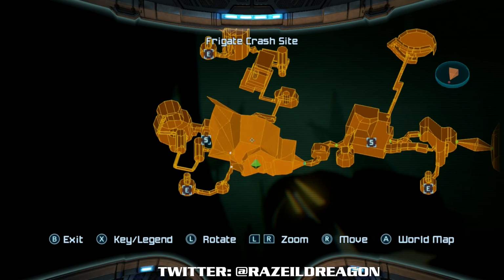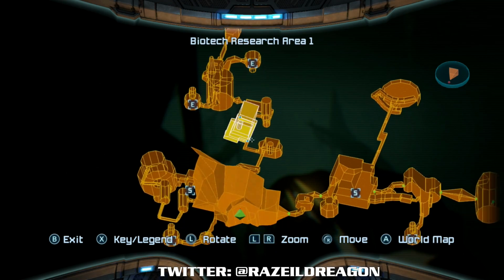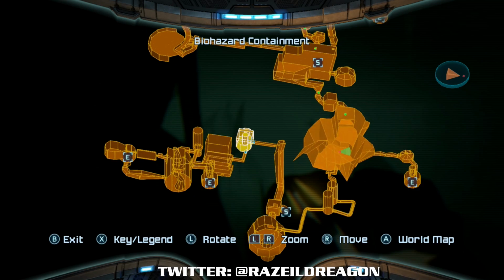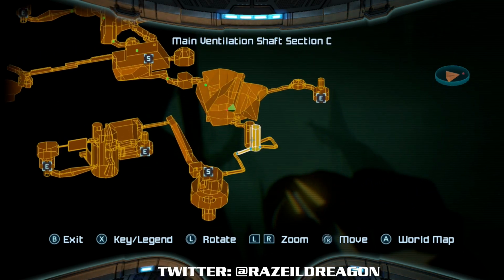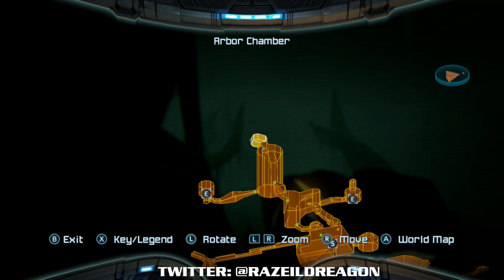Where's the next room? According to this, it is biohazard containment. Right here. Do I remember that room? I think I do. Actually, that's the arbor chamber. Where's the arbor chamber? Where is that actually? Before we try to jump around. Wait, Arbor Chamber's up here, right? Yeah. So next one will be Biohazard Containment. After that, we check the spot that we think it is.